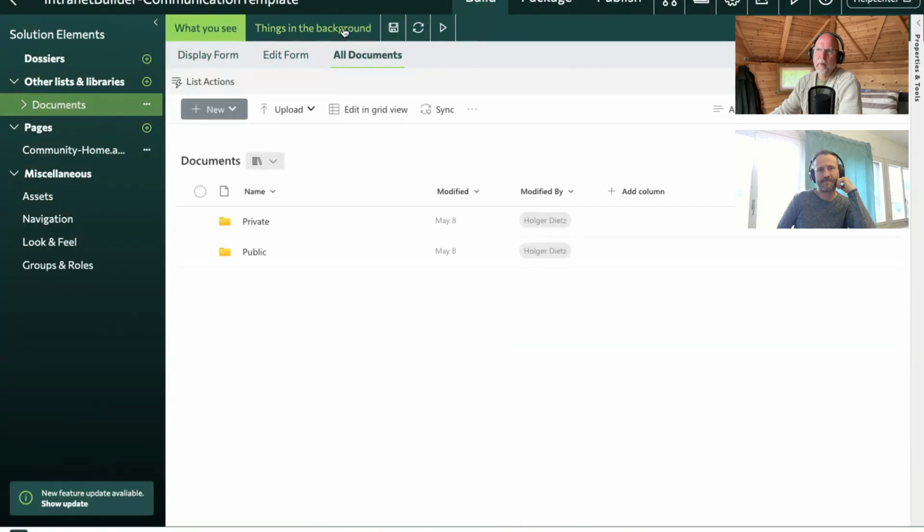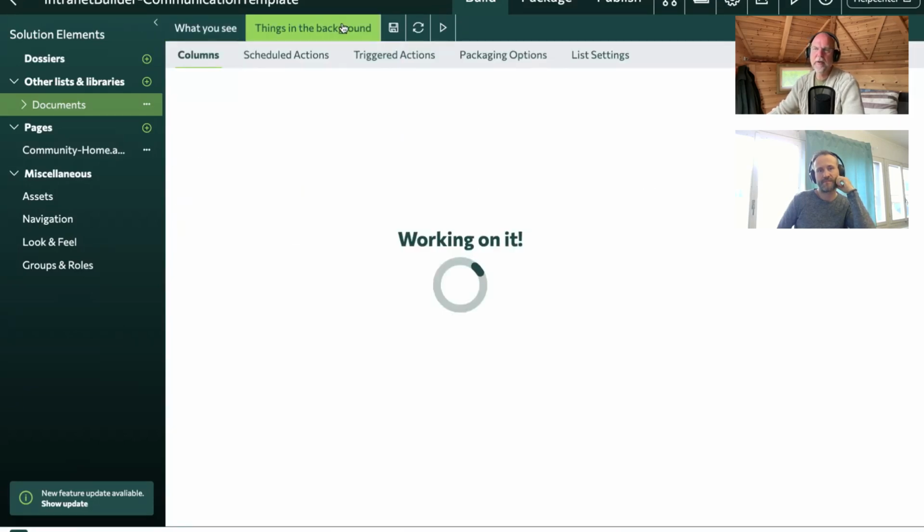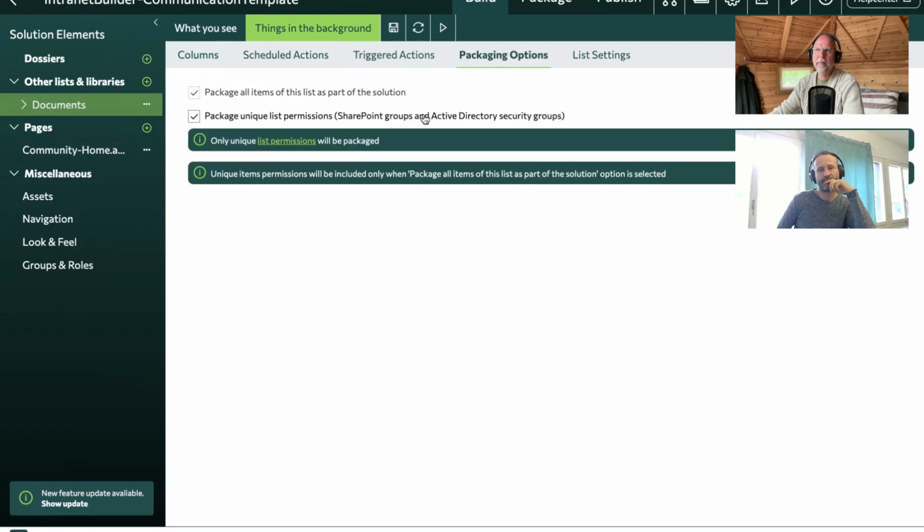But what I want to show you here, we have two folders, private and public, so that they are distributed automatically. And we have one document here in the public folder, rules and regulations. And it's so simple with Skybow to distribute it, because here in the background, we have the packaging options.